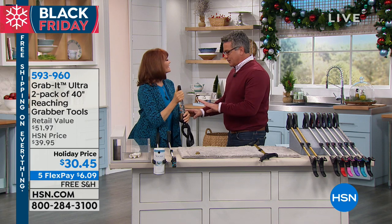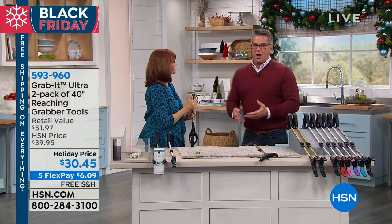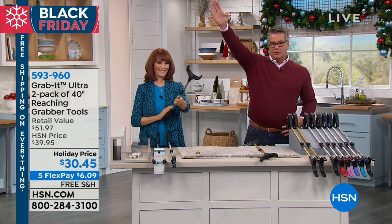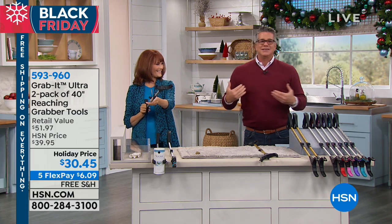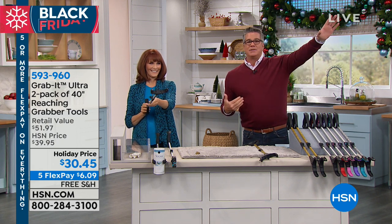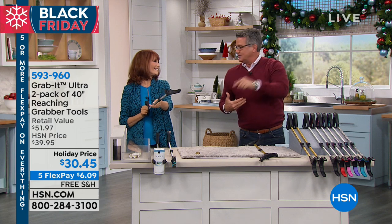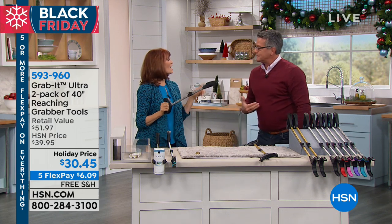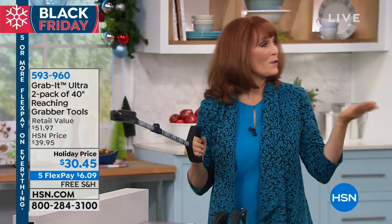One of my favorite items — in its simplicity, but in its brilliance at the same time. We all wish we had a longer arm or were a little bit taller when we can't reach stuff. I'm six foot three and I have a cabinet with a shelf above I can't get to — I have to get a step stool. And it's not really safe for a big guy like me on a step stool, or for your mom who's five foot three. Instead, use the Grab It to give you three feet of reach — up, down, wherever you want.